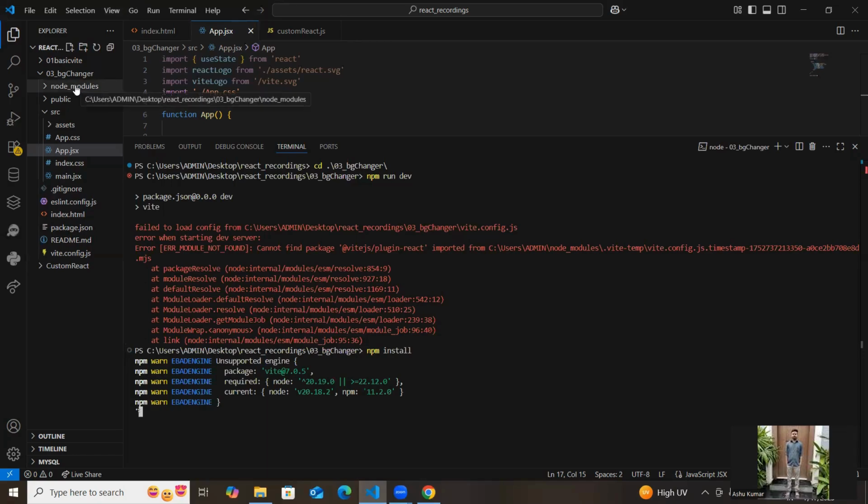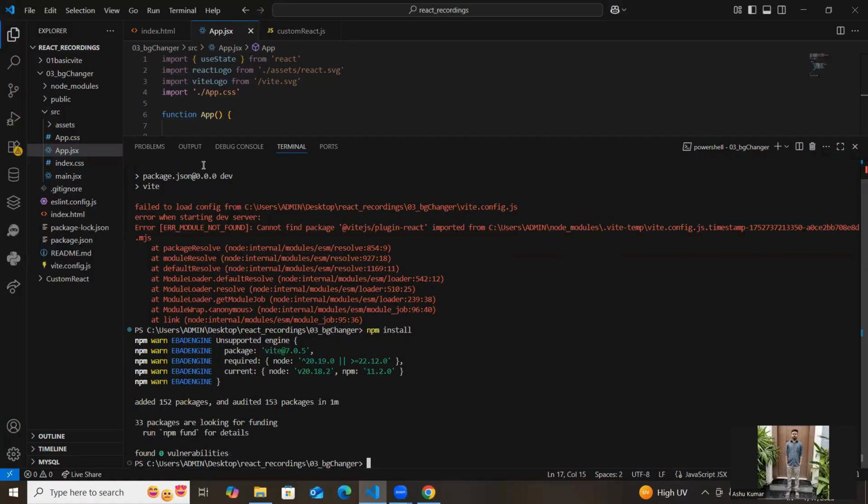As you can see here, node_modules folder is installed now.